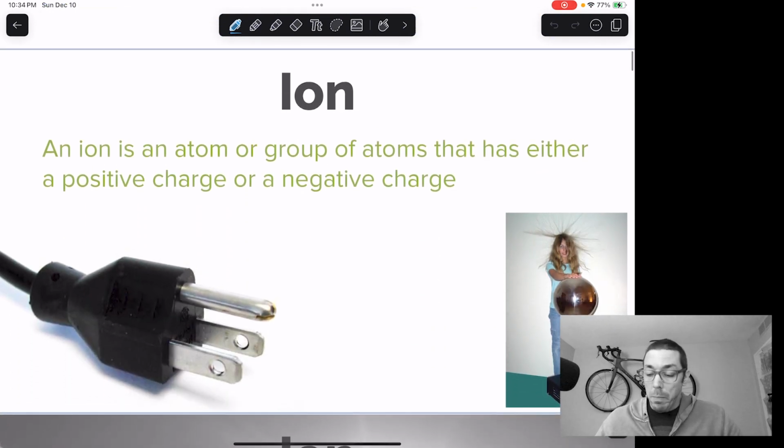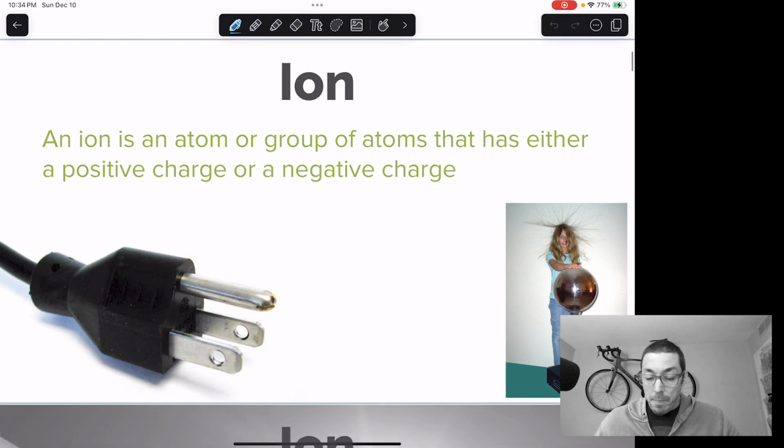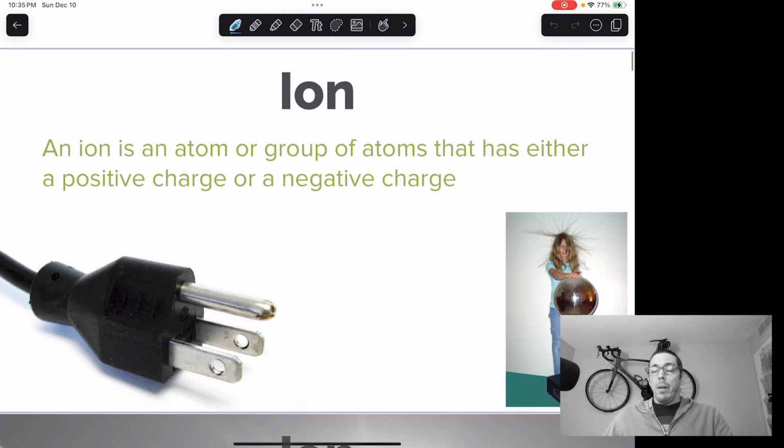But let's keep going. Ion. So this is one of the big focuses of this slideshow, the concept of ions. So we'll go through that. We've touched on it a little bit in the course already, but we'll get into the details of how ions form and why, and the different kinds of ions. But generally, an ion is just an atom. It could be just one atom, or it could be a collection of atoms together that either has a positive or a negative charge assigned to it.